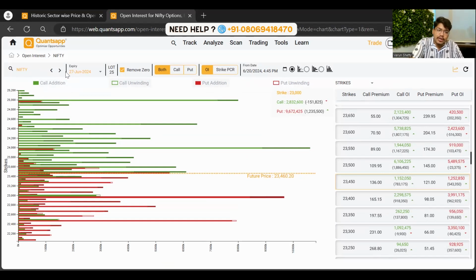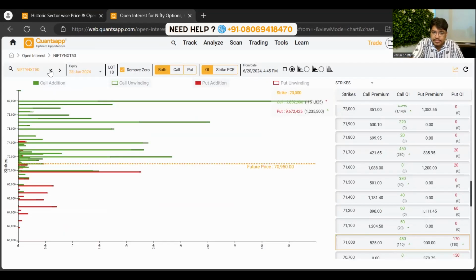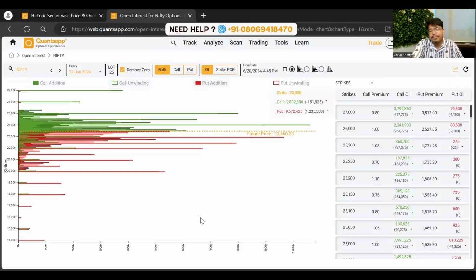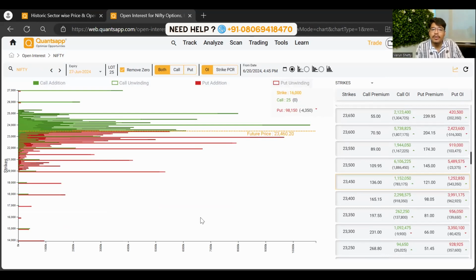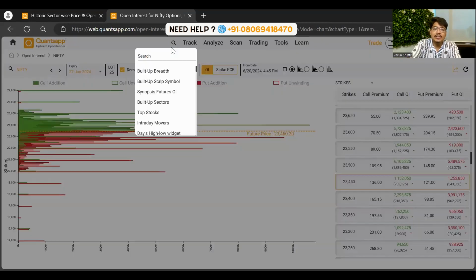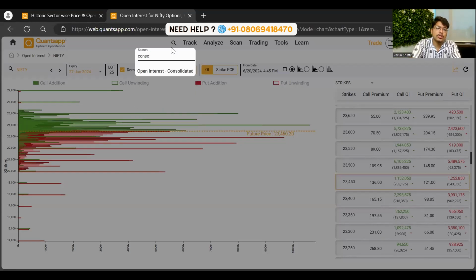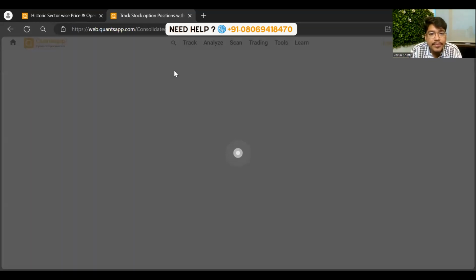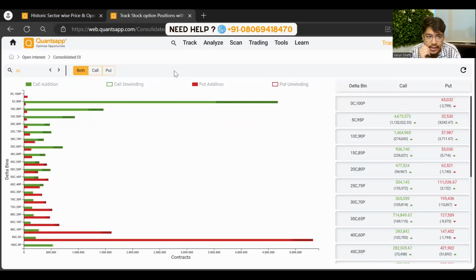This is script wise open interest. You can select multiple scripts, so Nifty, Bank Nifty, or any script. But what about sector wise open interest? For sector wise open interest, I generally look at consolidated open interest. Consolidated open interest is a very simple, very easy to use tool, which can give you a sector wide idea of what open interest looks like. It can give you a market wide open interest idea as well, and it can give you a sector wide open interest as well. Okay.